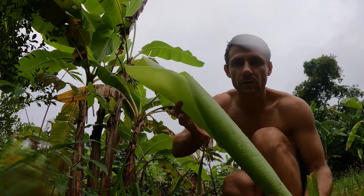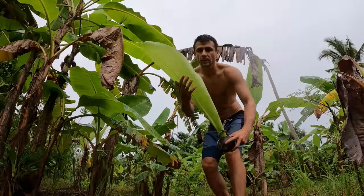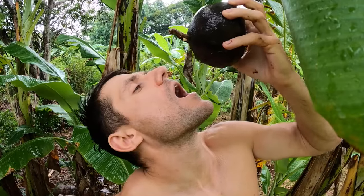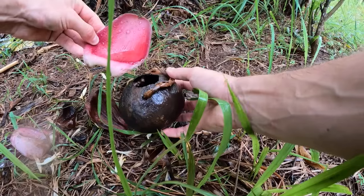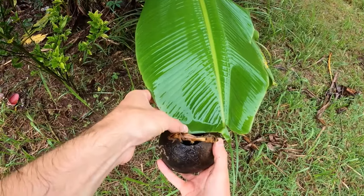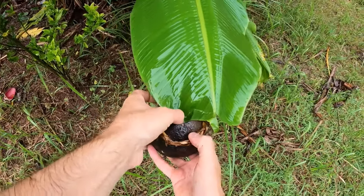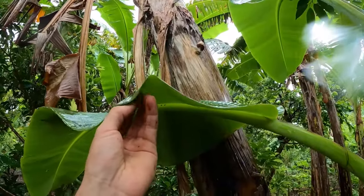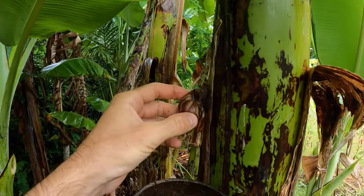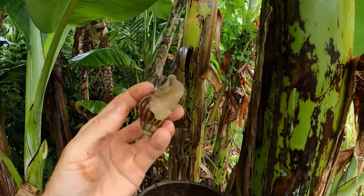Today I want to share with you what are the pros of tropical rain if you are surviving on the island. I will show my options for collecting fresh water in a coconut bowl, using banana palm leaves and other things I find in the jungle. Also during the rain, a lot of snails come out and I will show you which species I will be collecting in order to cook later.